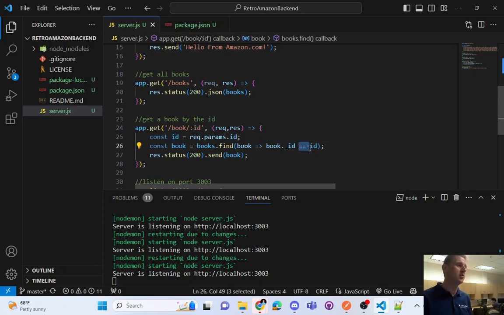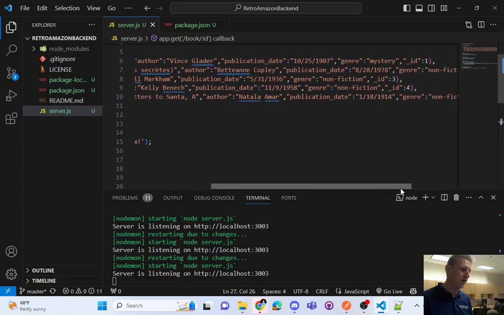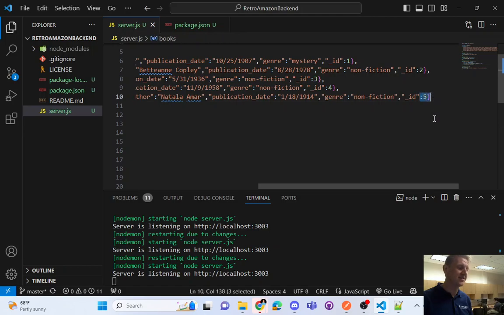But the reason I did two instead of three is I'm not sure at this point. I'm thinking because it's coming from a URL, that's going to be a string. So I'm thinking this ID is a string. And what is it in here? It is not a string. This is an int. So I'm thinking a triple equals would actually return false. Does that answer your question? Cool.